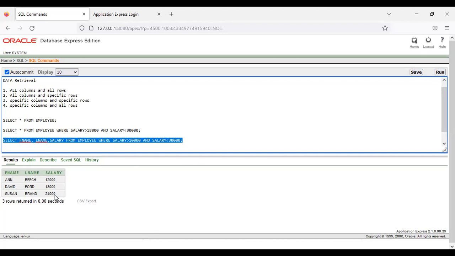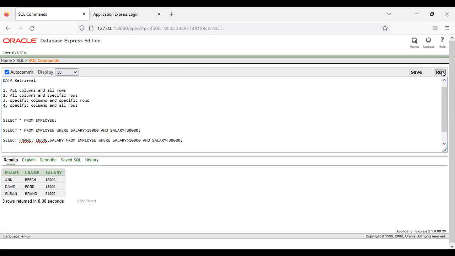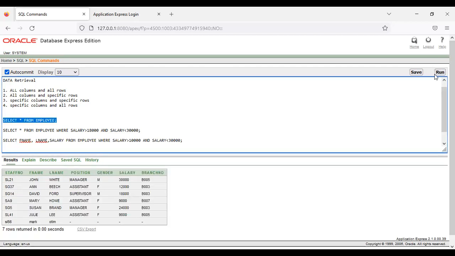Okay. Then we have 4. And in having 4, we have specific columns and all rows. We want a member to help us with a submission to that.